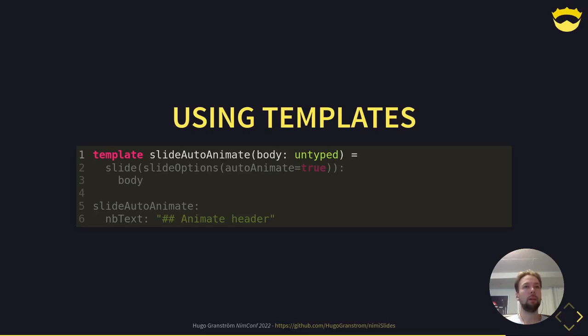And then the code that we want to insert when we call slide auto-animate is this long verbose piece of code, slide options auto-animate equals true, and then we want to insert the body that we had as argument inside of this. So anything that we pass to the slide auto-animate template will be inserted here. And the way that we will use this is by doing slide auto-animate and then passing in the body as we would have done previously.